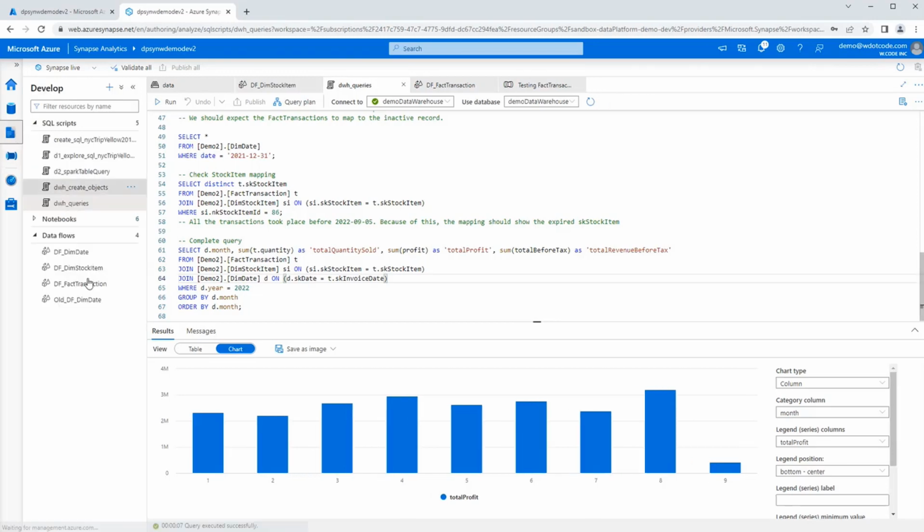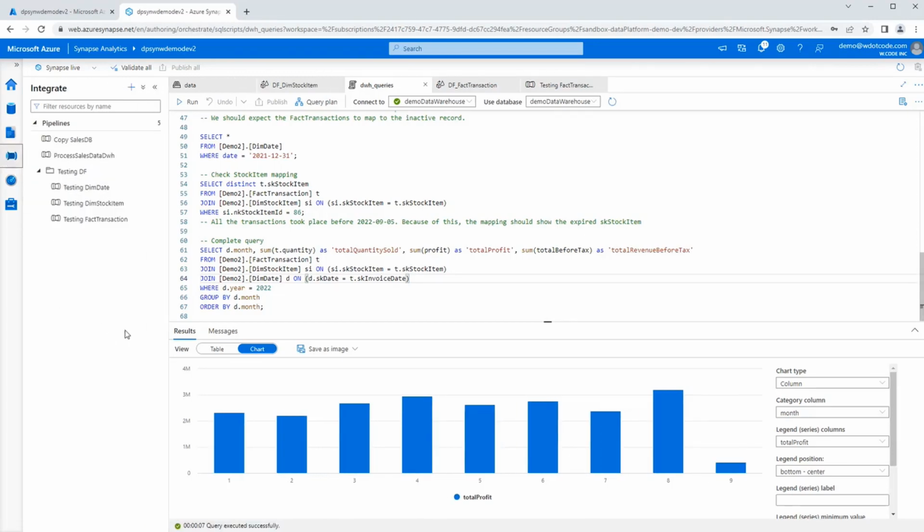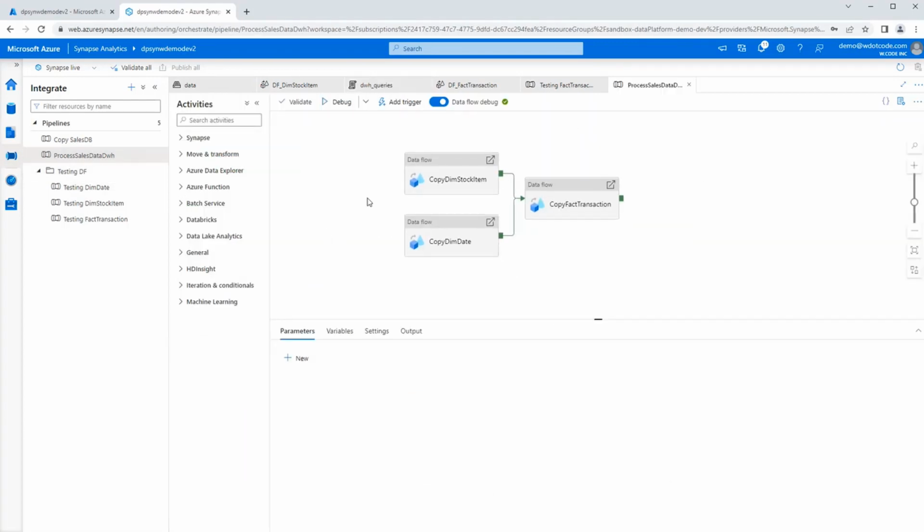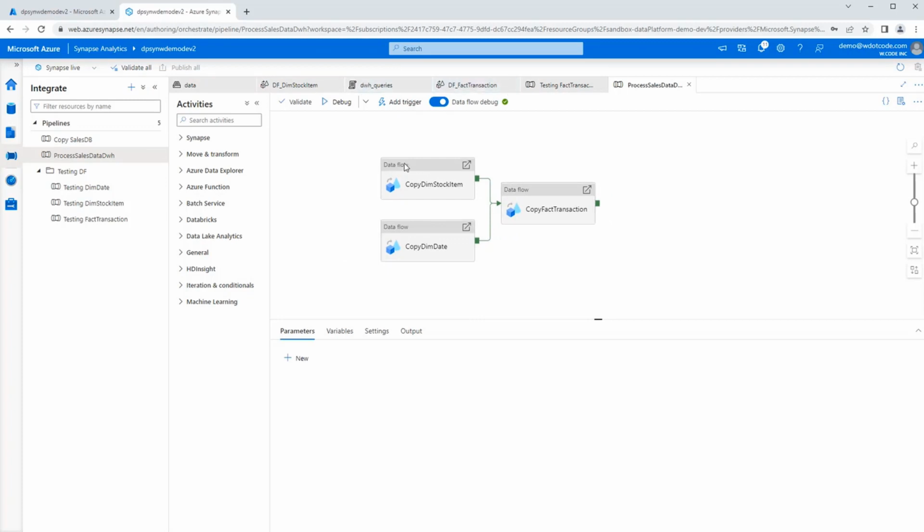And finally, the one last item is how do we put all of this together, right? Because in a production environment or in a processing environment, you don't want to run each of the data flows one by one. So what we needed to do is to relate the data flows together, basically all 3 entities, drag them in from the 3 testing data flows that I built. And your fact table is always going to be run second. You're probably going to run through all the dim tables first. So that way, when you look up for the SK exists in the dim tables, basically.